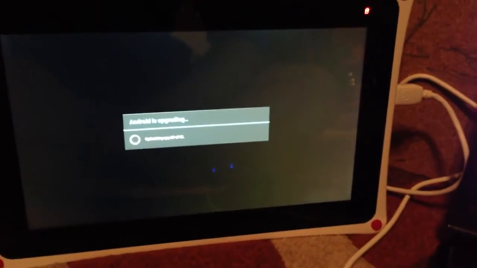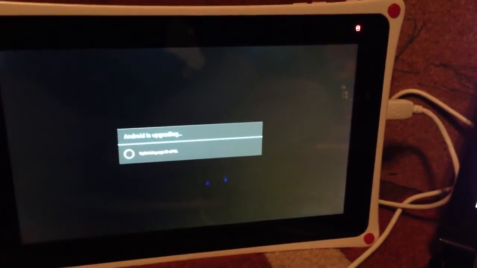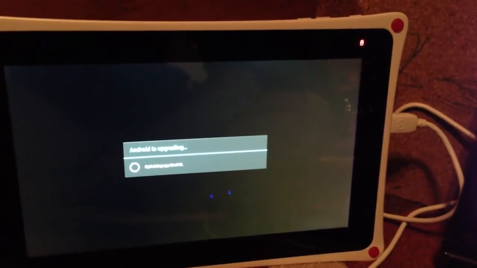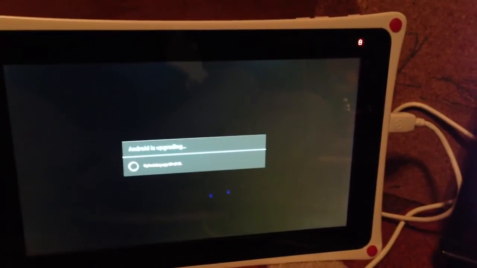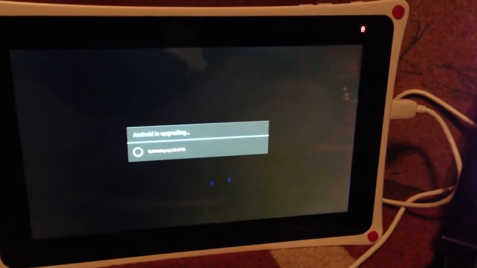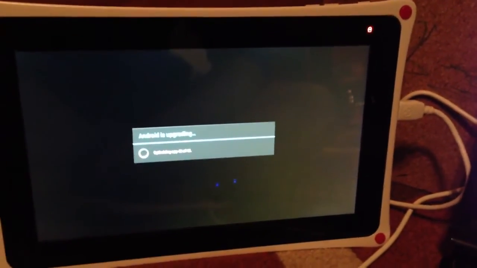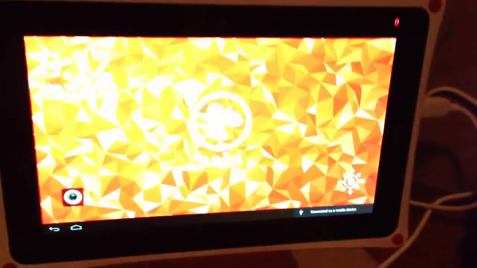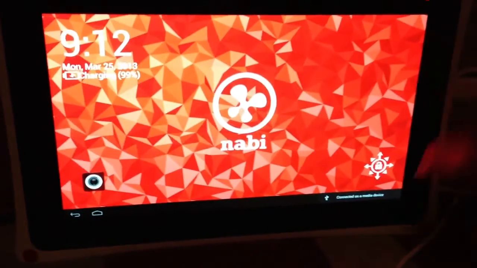The backup that it made should be in the folder TWRP backups, the serial number that it had, and it'll be putting that on your SD card. So I would recommend that when you're done to copy that off of the Nabi and onto your computer somewhere, because you'll need it at some point in time, almost guaranteed. When you don't do it is when you need it. Anyway, here we go. Alright.